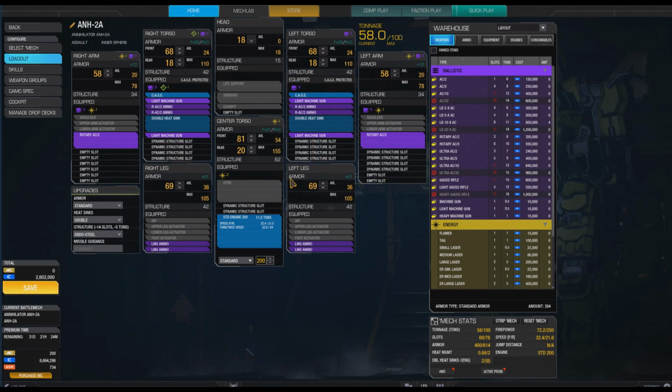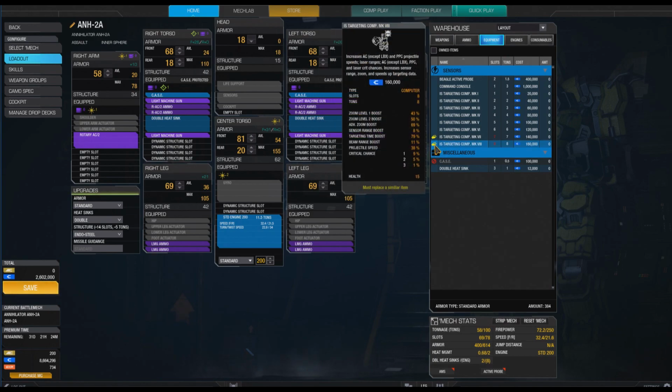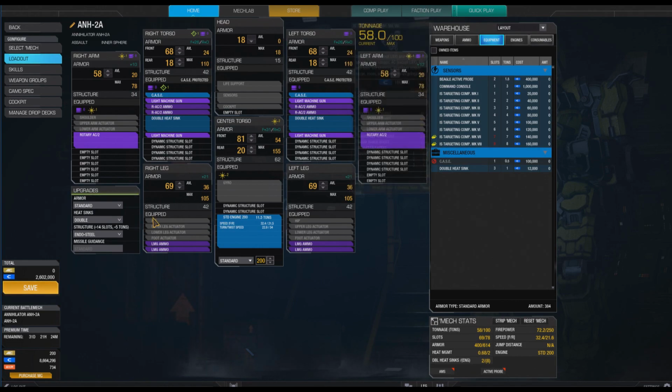Alright, that's doable. Okay, so, what about all of this equipment? What does this symbol mean? Must replace a similar item. Right. I'd like to have this computer, however, the slots are still messing with me here. Alright, fine. We'll go down to standard heat sinks. Fine. You win.